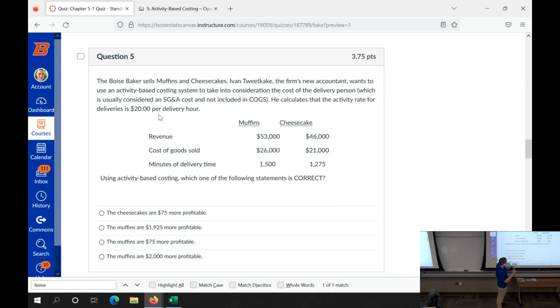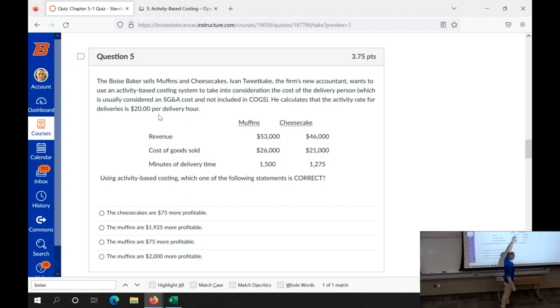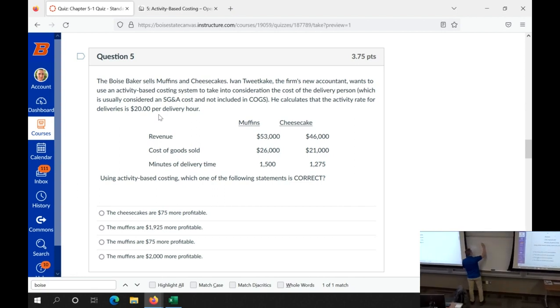All right, so there's going to be a little bit of a time play here potentially because we have hours here and minutes here. We do need to keep that in mind. All right, so each of these two, muffins gives us $52,000 in revenue and $26,000 of normal costs. But we also have this SG&A cost that would be much lower down on the income statement. So if we were doing a P&L of just our muffins, we'd have our revenue minus our cost of goods sold, giving us gross profit, and we'd have some operating expenses of some kind to give us our net profit in a very summarized, or simplified fashion.